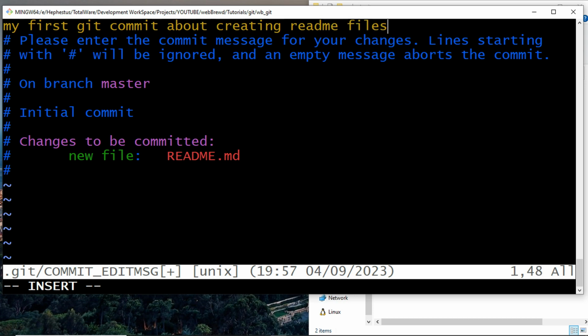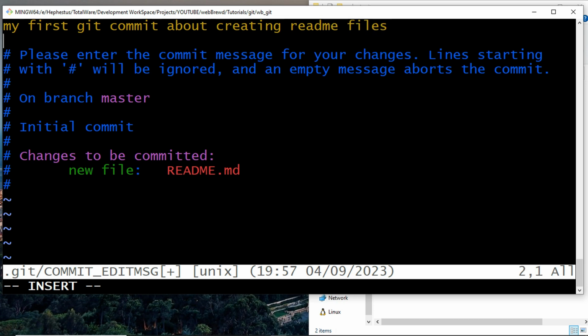Now this is a very descriptive commit message, and anyone who looks at this knows that, okay, this person is a starter, they did a commit about creating a README file. Good. So once you're done, if you remember, you press escape so that you leave the insert mode, and then you use colon, and then you use x, and then you press enter. Then that saves it.